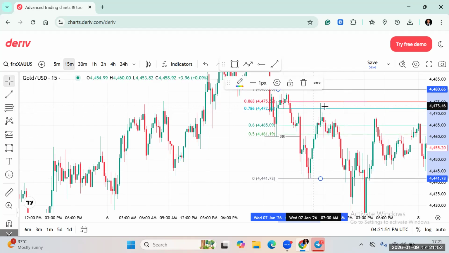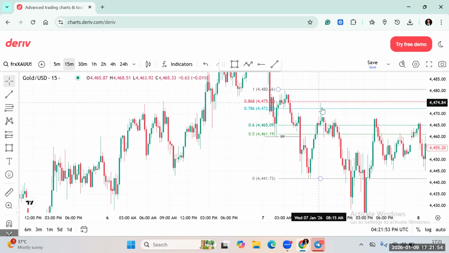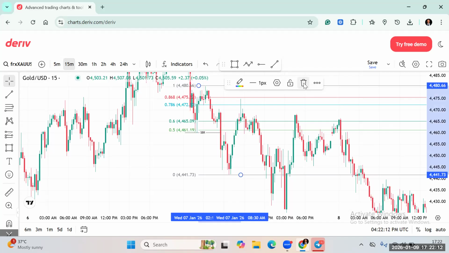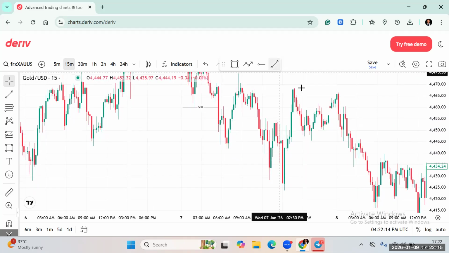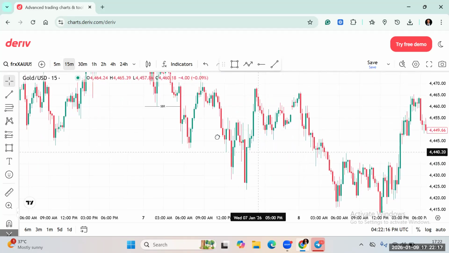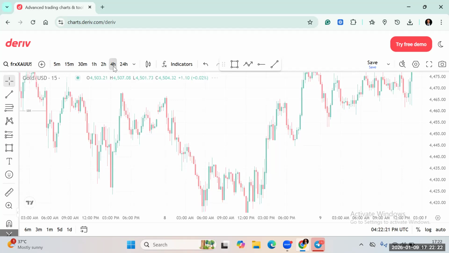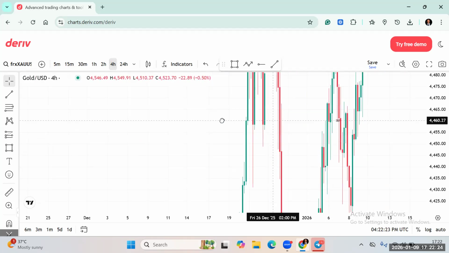It came to that same 0.7, and this is where you enter and target the low of that range. Of course, from 44 to 4442, that is massive on gold. That is massive. You come out. So that was what gold did, and it kept giving even sell entries before today. Now that we've seen the news, you can see what gold is doing.